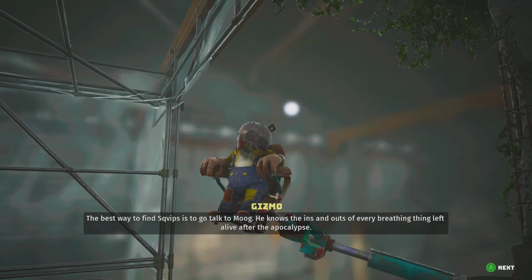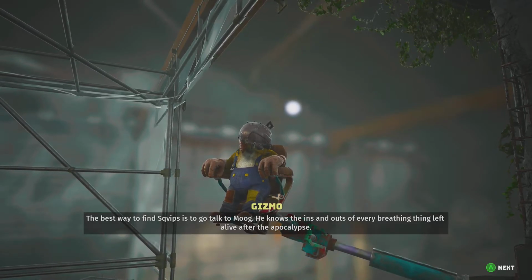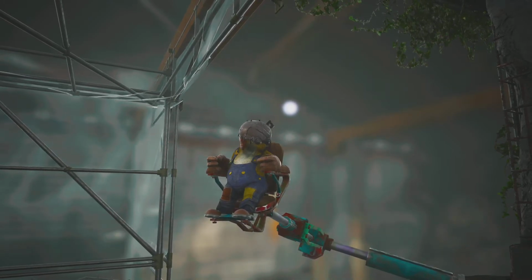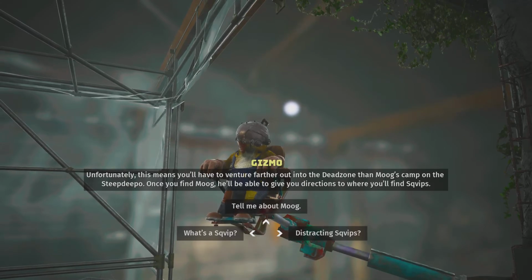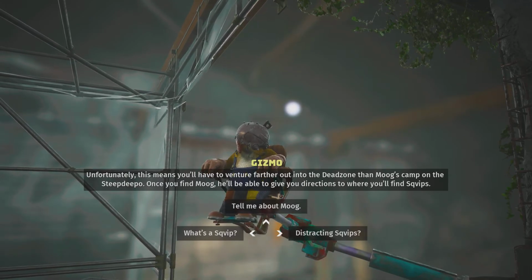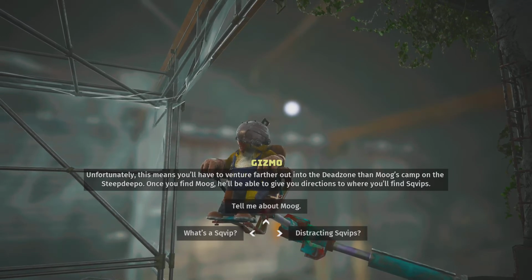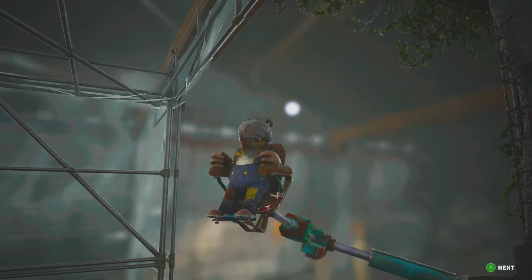The best way to find scripts is to go talk to Moog. He knows the ins and outs of every breathing thing left alive after the apocalypse. Unfortunately, this means you'll have to venture farther out into the dead zone than Moog's camp on the steep depot. Once you find Moog, he'll be able to give you directions to where you'll find scripts.